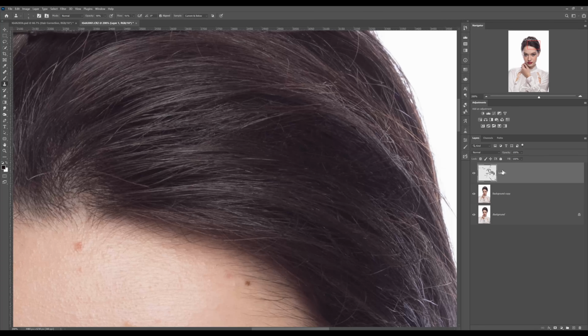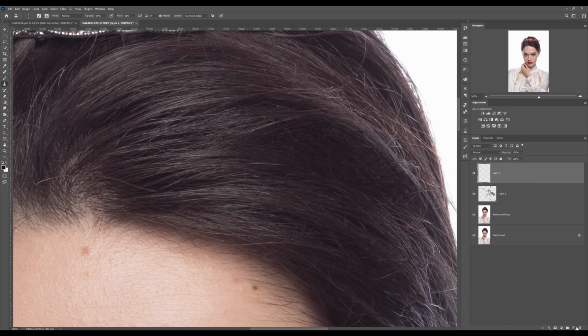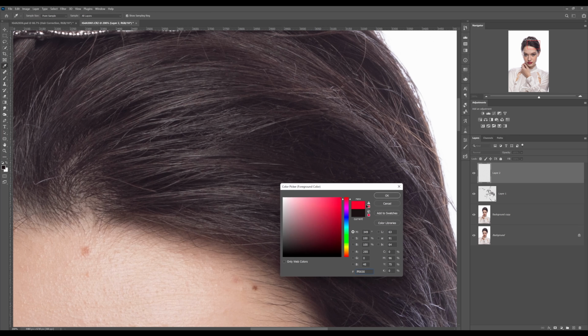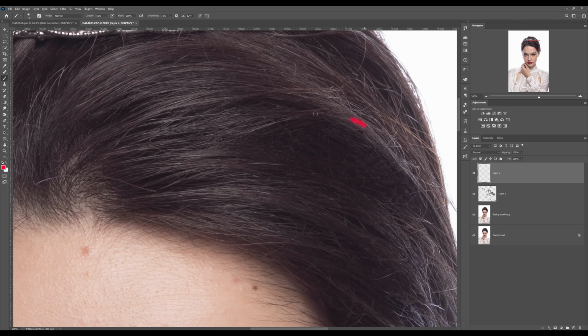What if you want to fill in patches? Let's see this patch. I'm gonna highlight it for you. What about this patch? Maybe you want to fill it in.